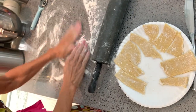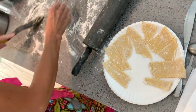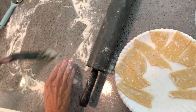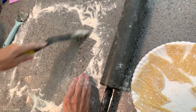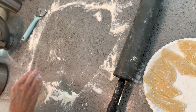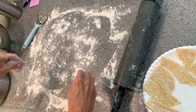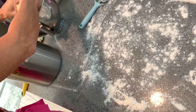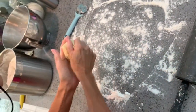I have to get off my dough that's sticking. We need more powder, so it doesn't stick again. Oh, so you got to get the moisture out. Yeah, so that's why you do that, so it doesn't stick. Now is it nice and dry? Can you put new flour down? All right, that looks cool. And now we got to stick our hands in there, and then grab that, and we're going to knead that. She mushes it into a ball.